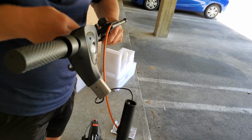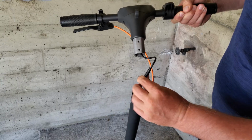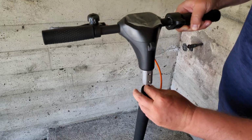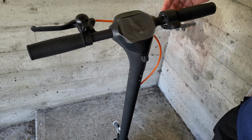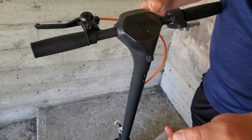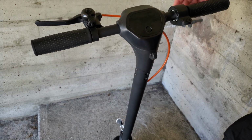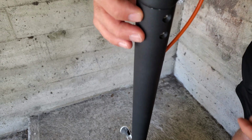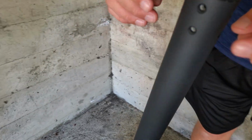Oh, I almost put it on backwards. So just a simple wire here. I'm just gonna stick that down into the post. Looks pretty straightforward. Always nice. Looks like I've got 2, 4, 6 bolts, screws to put in. I'm gonna get that done next.